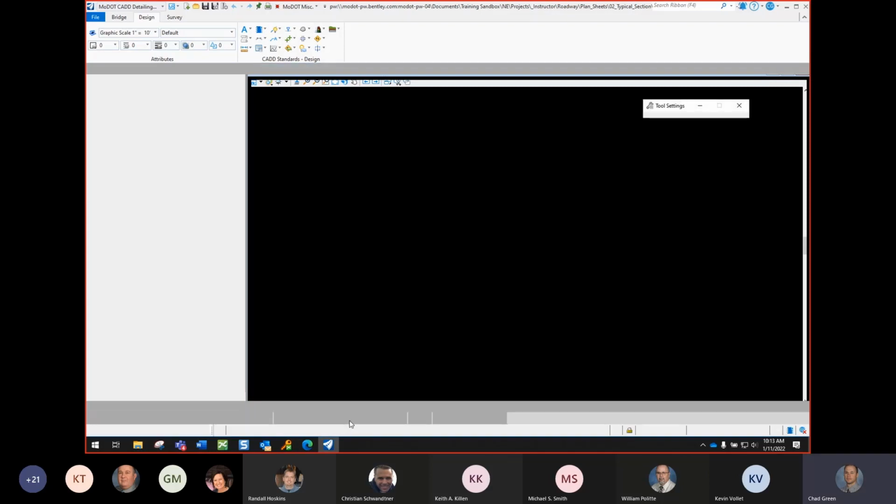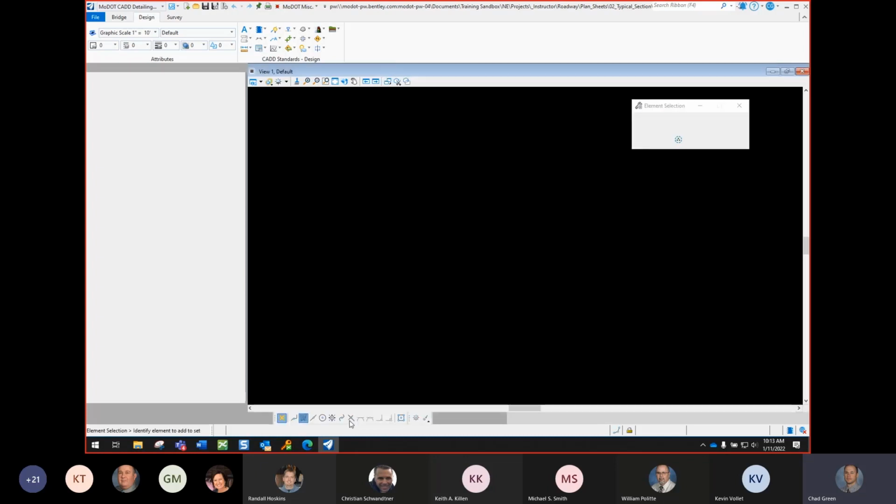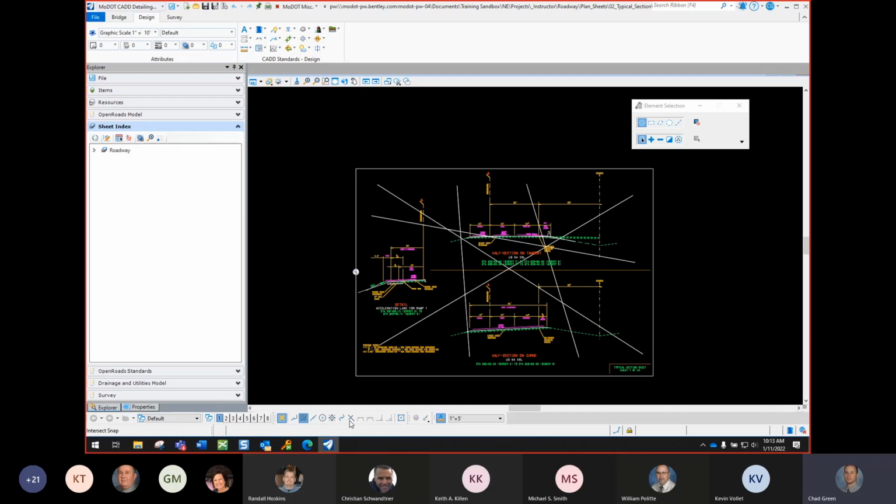One thing I forgot to mention on the index file is that once a sheet model is used inside of a sheet index, that sheet model cannot be used in another sheet index. It's basically tied to that sheet index. It knows it's a part of that. You should never have to worry about this, but if you have a sheet model attached to a different sheet index and then try to attach it to another sheet index, it will not work. It'll say it's a part of a different set. You can't utilize it, so you'd have to delete that sheet model from the sheet index it's previously using.